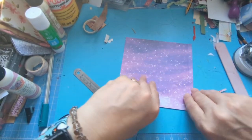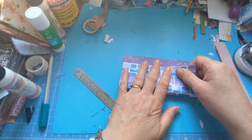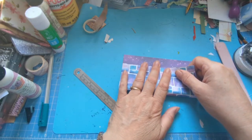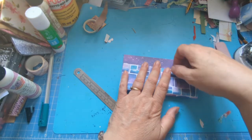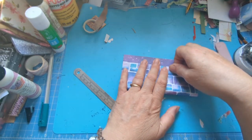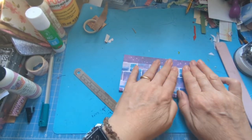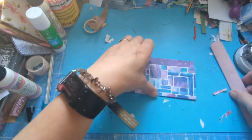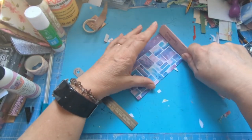Right, so open it out and fold up to about an inch, is it? Or is it 1.5? No. It's about 3/4 of an inch at the top, like that. Then fold it down. Okay.